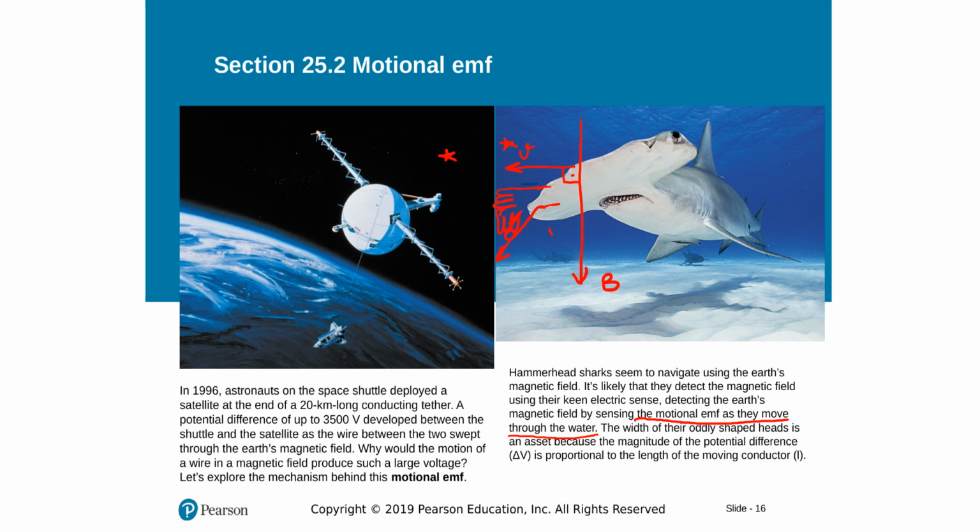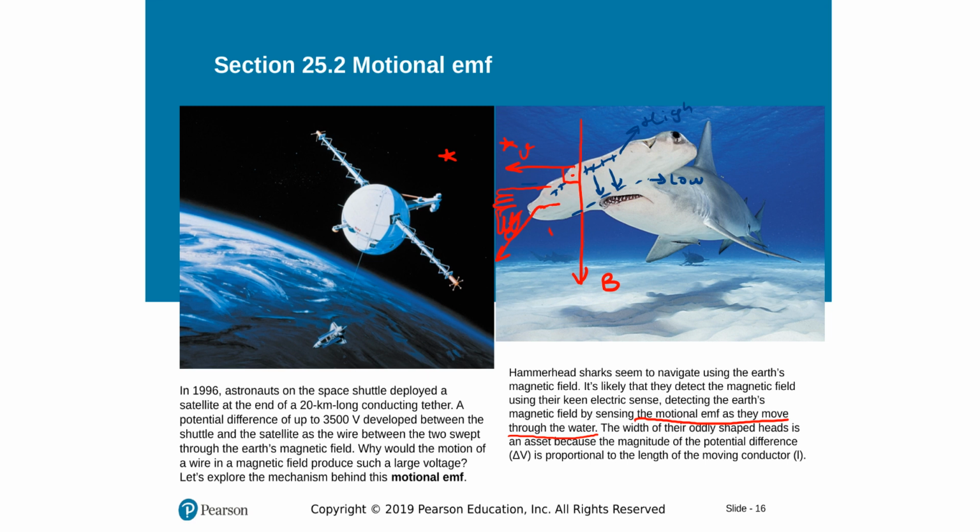Out of the screen. So we'll have plus charges coming here, around here, and minus charges going there. There will be a potential difference between these two points on the hammerhead. He will have high potential here and low potential there. And he will have an electric field. He feels that change, and that gives him an idea of where he is.